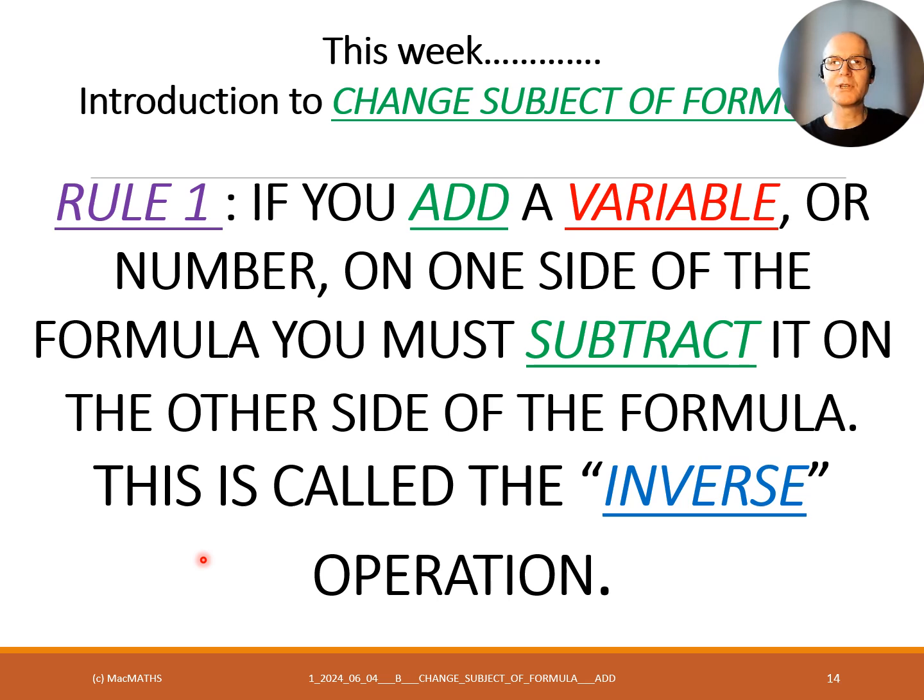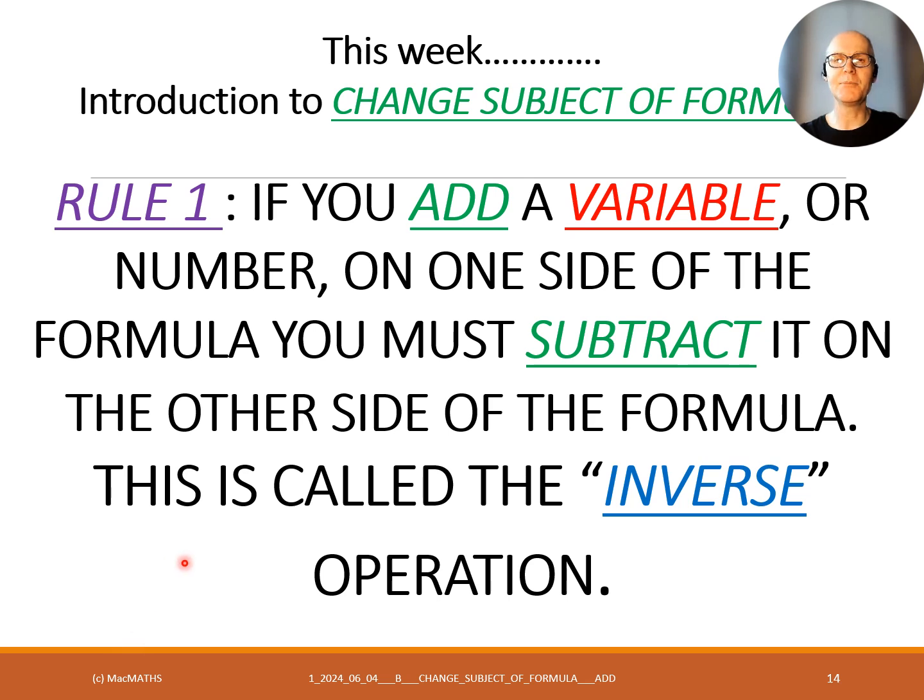There are rules to follow when carrying out change subject of formula. There are 4 rules. The 4 rules cover addition, subtraction, multiplication, and division. Rule 1. If you add a variable or number on one side of the formula, you must subtract it on the other side of the formula. The inverse operation of addition would, of course, be subtraction.